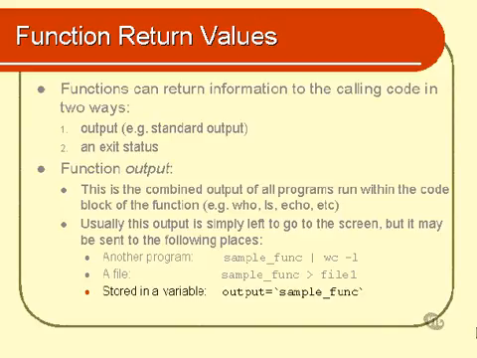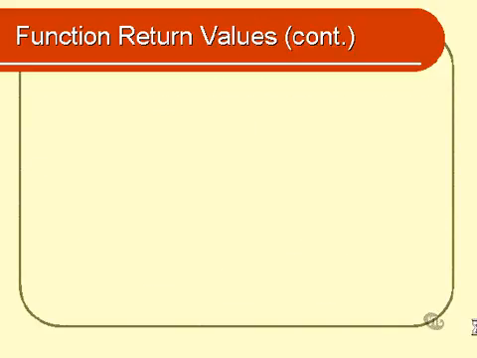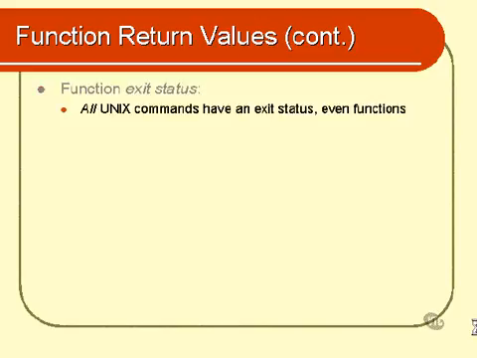Now we've seen this technique before, the back quotes technique, especially in conjunction with the expr program, if you recall. And it's just interesting to know that we can actually use exactly the same technique without any modifications at all in relation to functions. So I guess you can summarize this page by saying that functions behave just like any other Unix command. Now, also, every other Unix command produces an exit status, and functions are actually no exception. They produce exit statuses as well, even if you don't explicitly program your function to set one yourself.